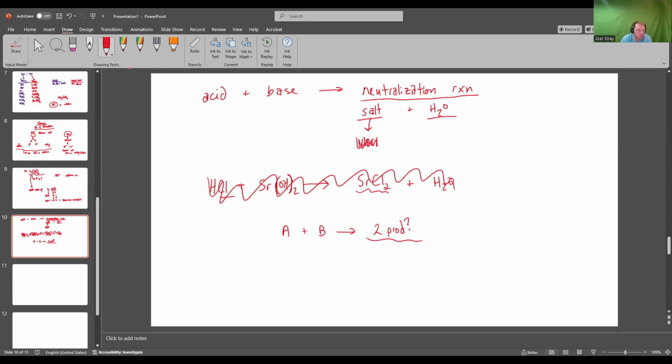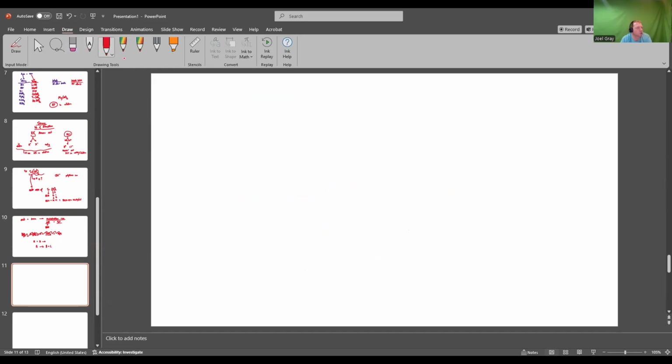No. Two reactants can come together to make one product. Two reactants can make three products. One reactant, A, could decompose into B plus C, just as a little bit of a model. Now, when we have a chemical reaction like CH4 plus O2, this is a combustion reaction, and this will always produce CO2 plus H2O. There's our unbalanced chemical reaction.